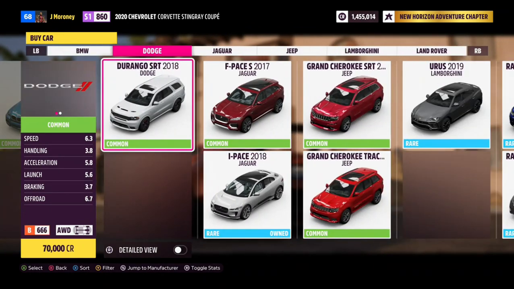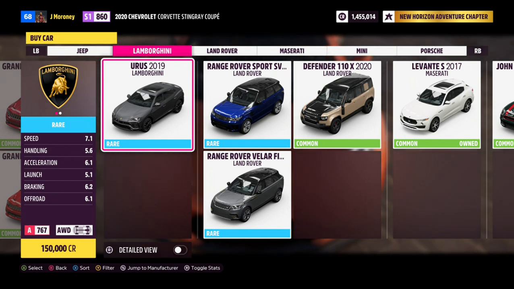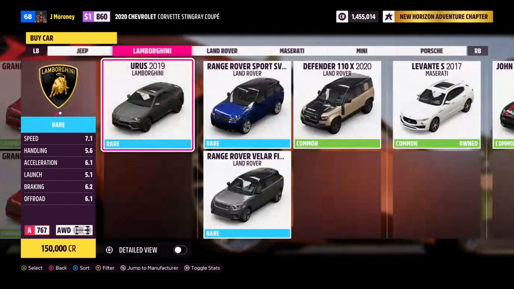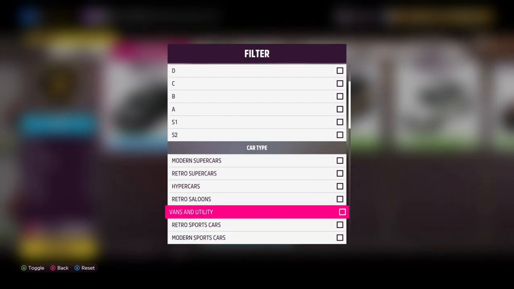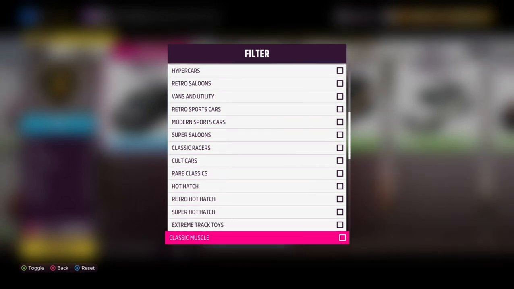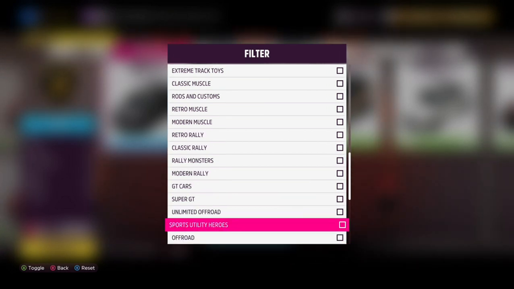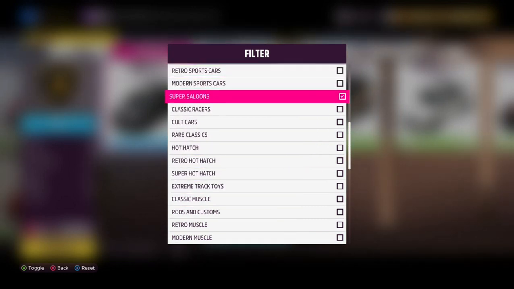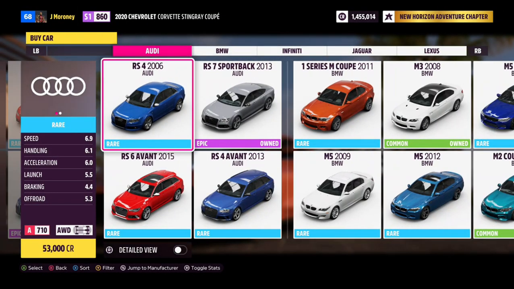Here, for example. Now I could go for a Euros, or I could go for a Zidane. I think it's soon, so let me just very quickly take it off here and put it onto Super Saloons. Let's have a look at this, so that's our cute.